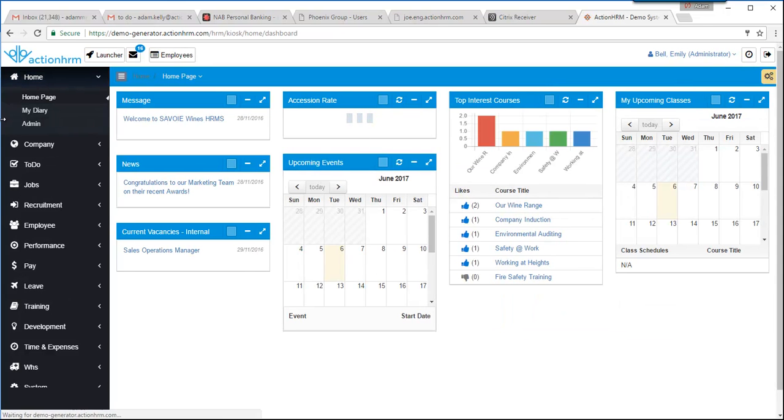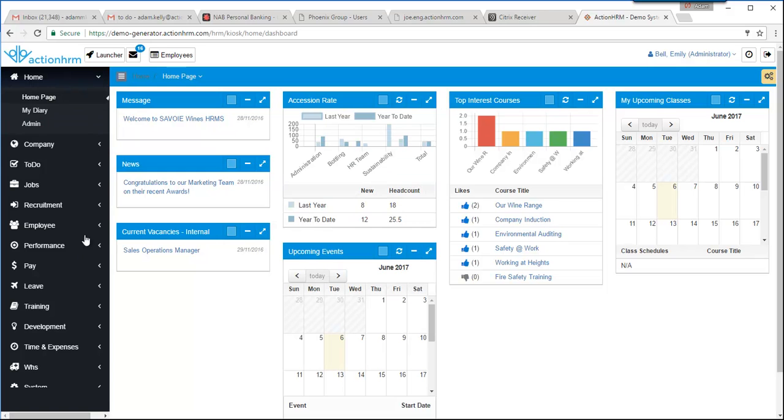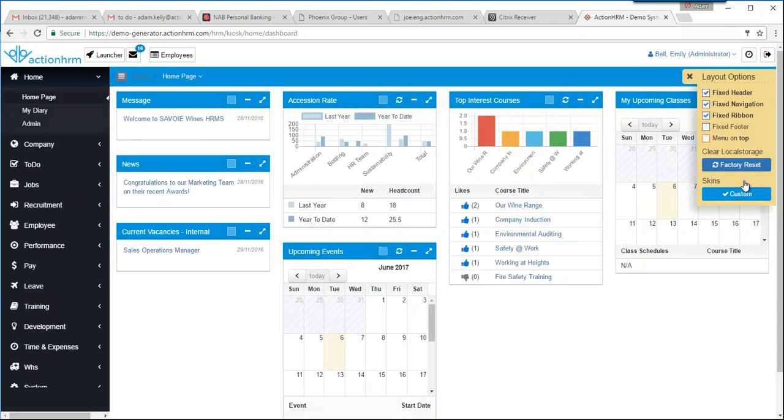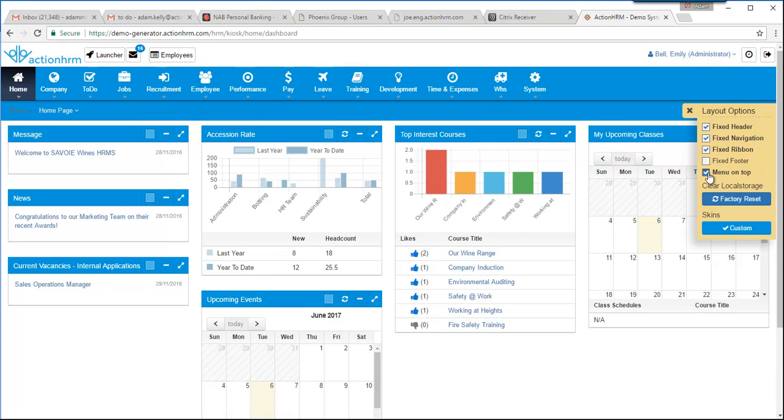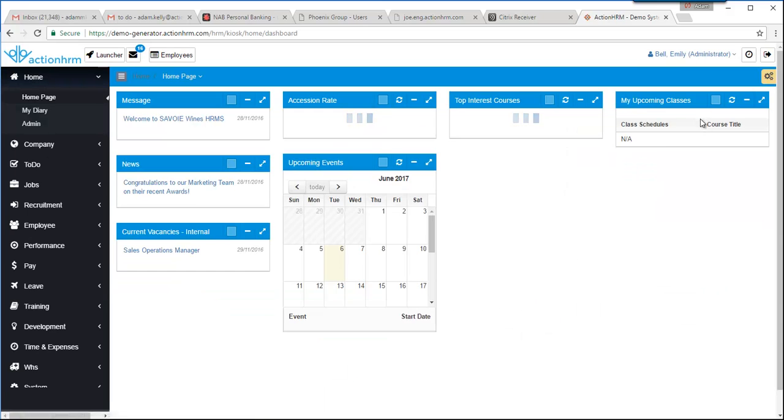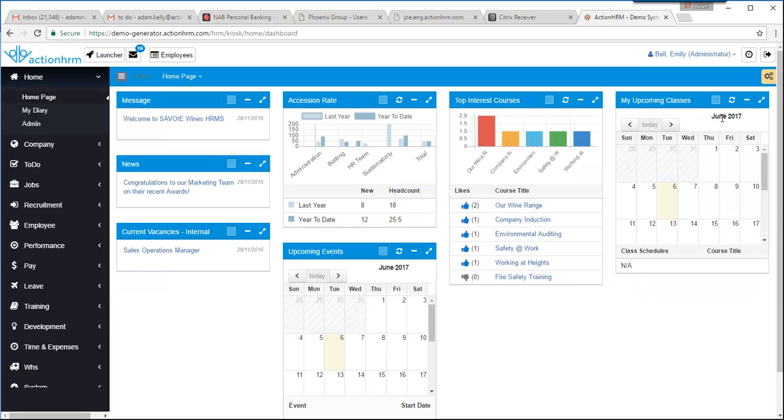If you are looking at this video and you've noticed, why is my menu on the left? You can at any point in time decide to switch your view, so keep that in mind. A lot of people like the side menu or top menu. You can make your choice.